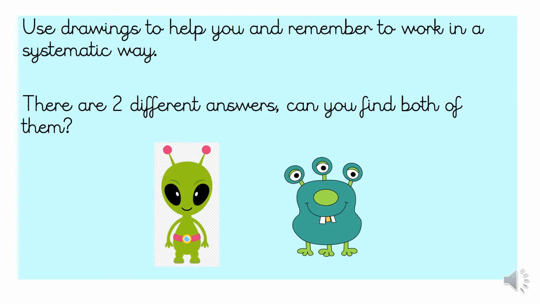So how you work this out is up to you. However, remember your learning objective is to use a systematic approach. So you might like to use drawings to help you. You might like to write some jottings, write out lists of numbers, up to you. But try and use that logical, systematic problem-solving approach. I'm also going to tell you there are 2 different answers to this problem, and I'd like you to try and find both solutions. When you're ready, go on to the next slide and I will reveal the answers.